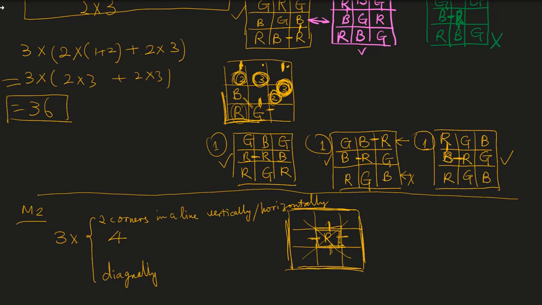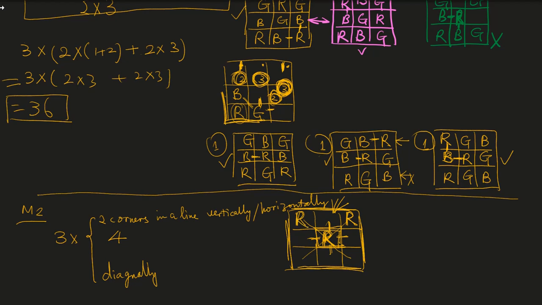And by symmetry again, we can choose any of the 4 pairs of corners, right? So let's say we choose the top 2 corners. Then that will be a red chip in here and a red chip in here. Then what's the next step? Which of the rest of the squares are the most special? It's certainly this square, right? This square is surrounded by 3 reds, and it's isolated.